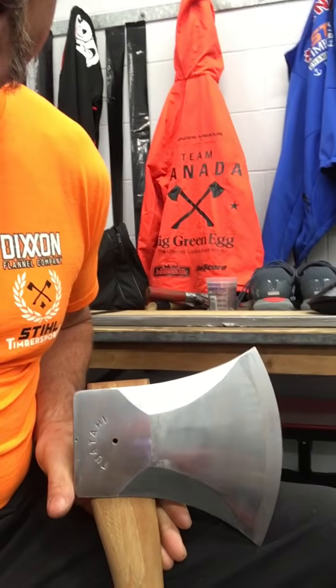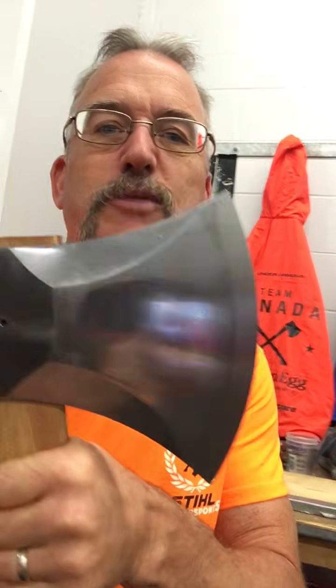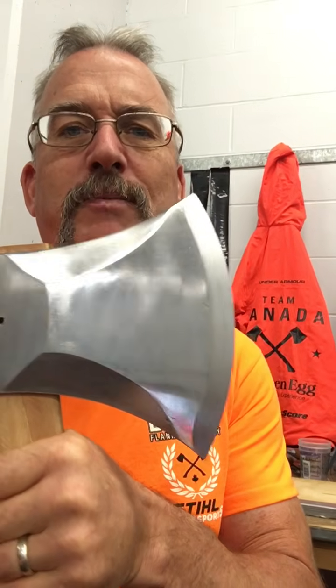Now axe number 4, this was a new one to me last year. I needed a couple of new axes. So this here is a 3/4 inch chisel. And in the pine, I expect today this will be the axe that I run.